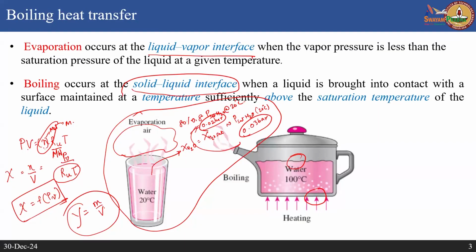So of course there is some evaporation happening here, but the boiling that we are referring to is the nucleation of bubbles that you see at the heater and liquid. So that is the boiling process, and what is the driver for this boiling? It is essentially temperature gradient. If you do not have temperature gradient, you do not have boiling, period. Whereas evaporation can happen even without temperature gradient.